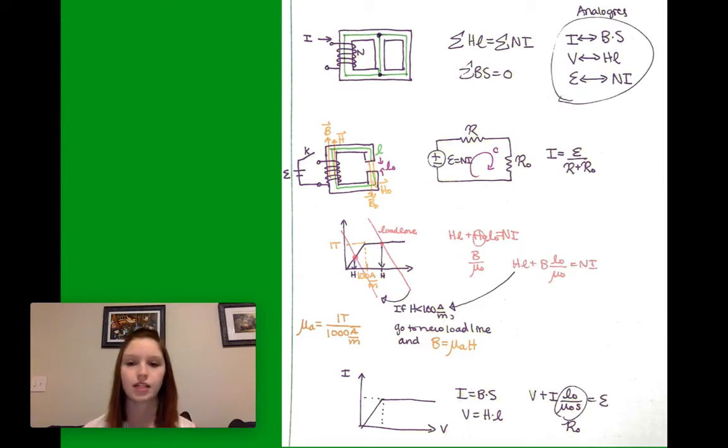And then if we were to look at this, we take our equation from the two summations above, and we have HL plus H0 L0 equals ni as our load line for this function here, which is B versus H. And you can see it has a linear curve, and then just another straight curve here to approximate the nonlinear characteristics of this circuit. It's not actually linear, but we're going to approximate it as linear.